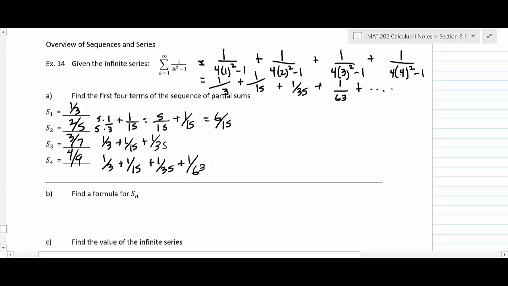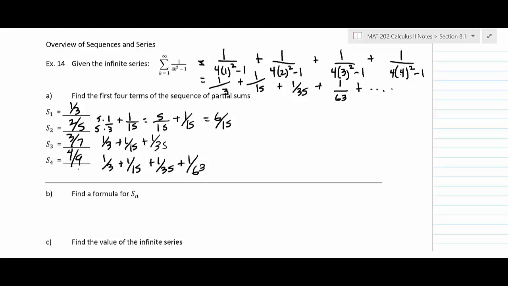The key thing for you is to get those partial sums written out enough terms so that you can begin to see a pattern. Everybody with me on what I'm doing there and what I mean by a partial sum? Now, just look at this. Does this look like it may be going somewhere? 4 over 9, do you think it's going anywhere, or is it just going to infinity? What do you think? It's getting close to something. What is it?